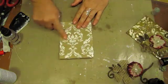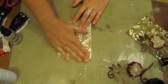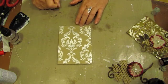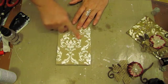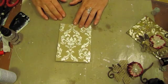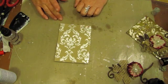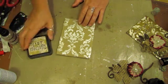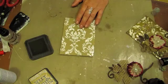So the modeling cream has dried, and really that didn't take a whole long time for that to set up. But you know, I looked at this, I loved the texture of it. But I said, now I want to ink over top of this, but as we know, Distress ink does not stick to a non-porous surface, or at least it's not supposed to.